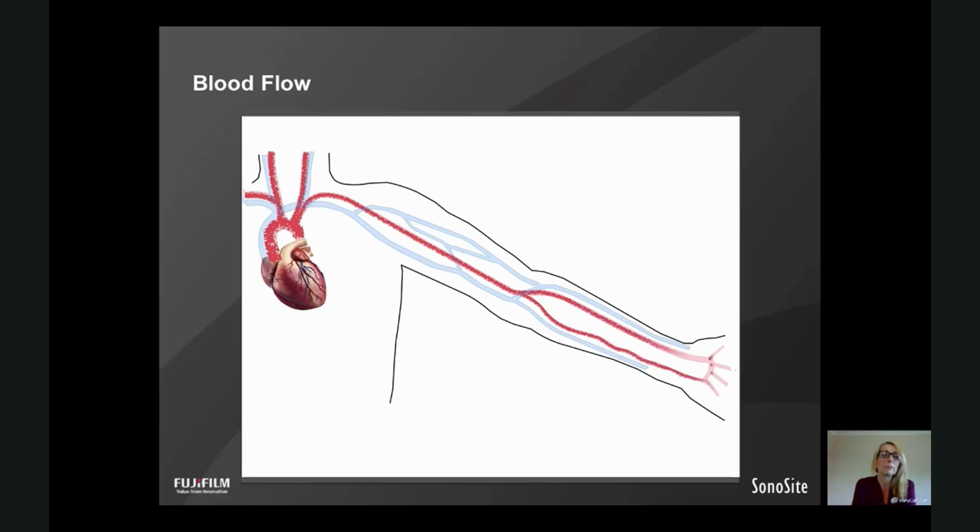So we'll look at the blood flow through an arteriovenous fistula or arteriovenous graft. There are obviously different types of fistulas and grafts out there. We'll talk about those and give you some examples. But when we look at the blood flow in arteries and veins in our body, we know that the pump, the heart, creates the pressure wave that will push the blood down the arteries, and it travels from an area of low resistance at the heart to high resistance as we get towards the periphery. And so that creates the blood flow down the arteries, and then the veins return the blood to the heart.